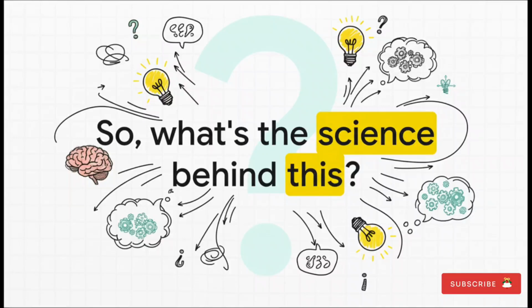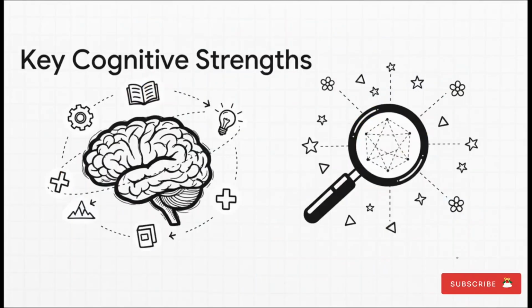You're probably sitting there thinking, okay, this sounds cool and all, but what's the actual science here? Isn't this just a nice way of dressing up anxiety? And the answer to that is a hard no. And the reason why is actually pretty fascinating. Turns out, this way of thinking is really rooted in two key cognitive strengths. First, you have a much stronger working memory. You can think of it like having way more RAM in your brain's computer. It lets you hold and juggle a bunch of complex ideas all at the same time.